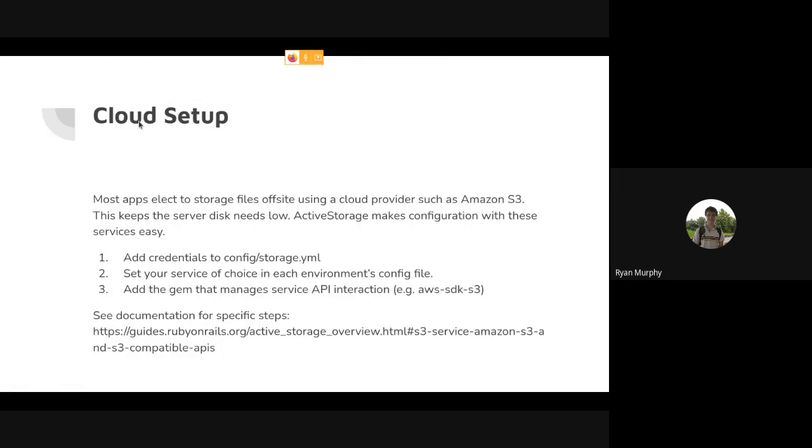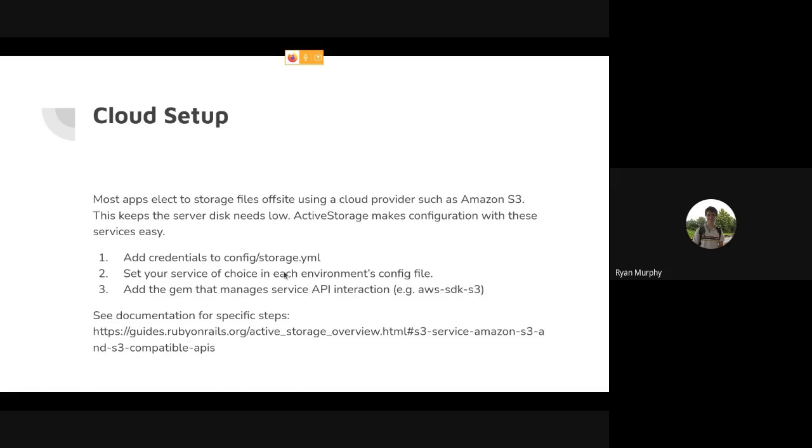And if you do go with AWS S3 or Google Cloud, there's usually going to be a secondary gem that you'll have to install to manage the API interaction. Rails knows which providers to use, but it doesn't include the libraries to upload and download over the API. So AWS provides their own gem for that, and I believe the others do as well.